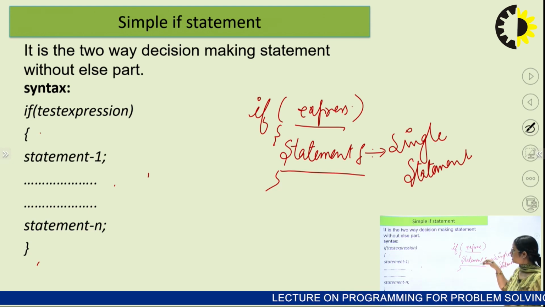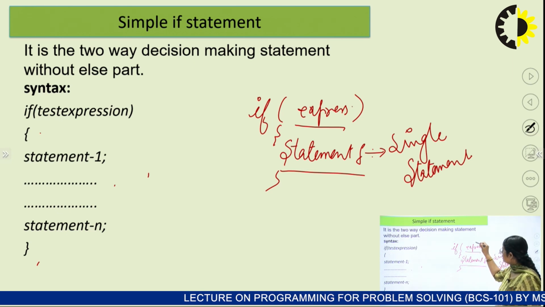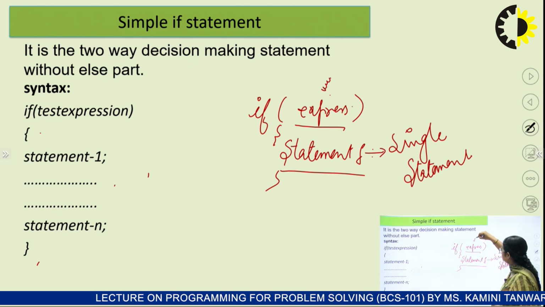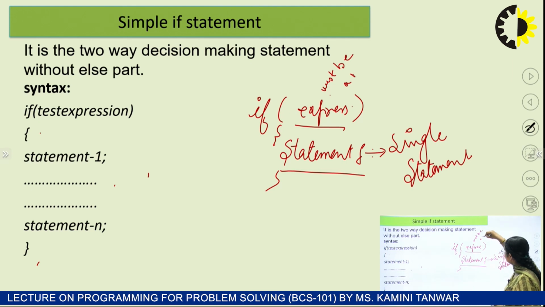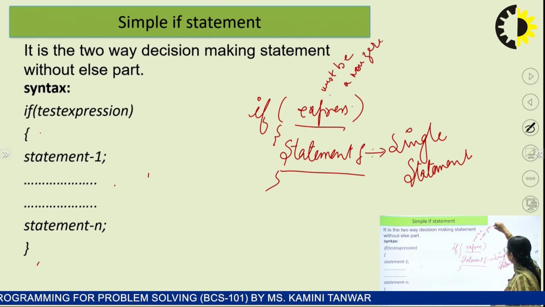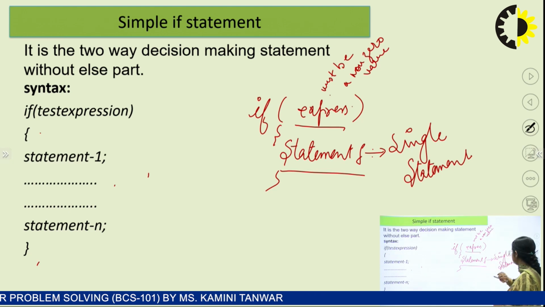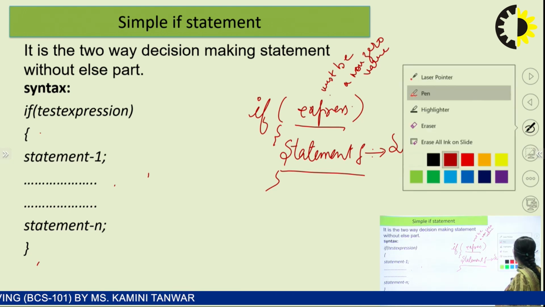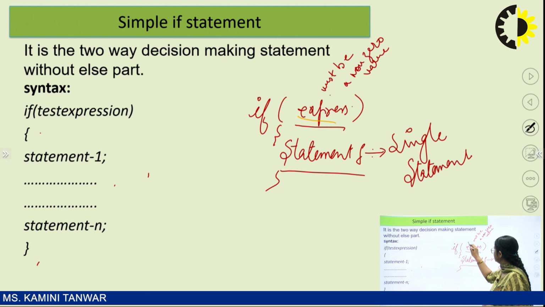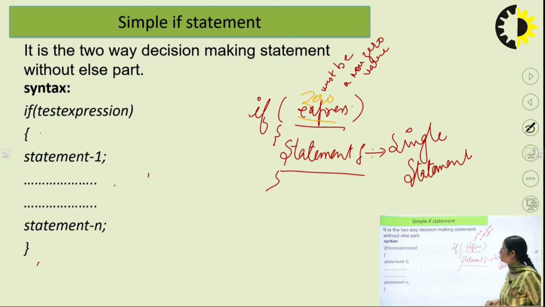And the second one is, I have already told that here the expression must be a non-zero value. Suppose the expression or condition is 0, then it will not execute or enter this block.